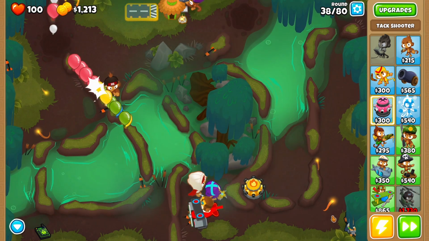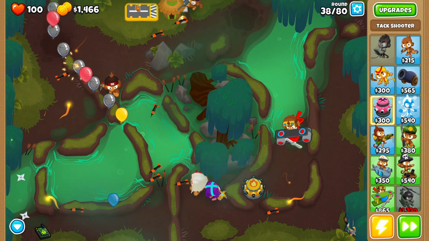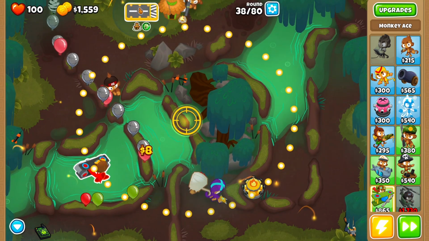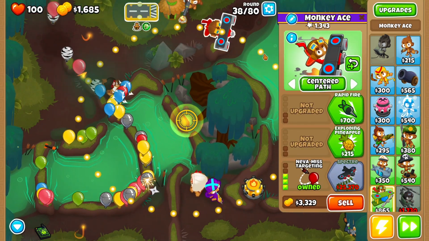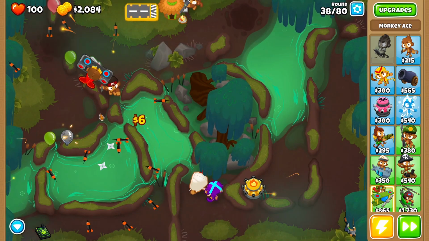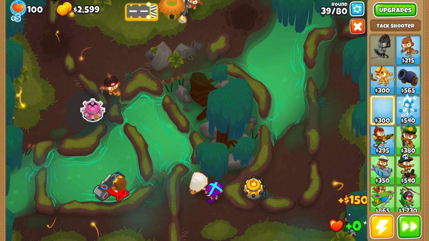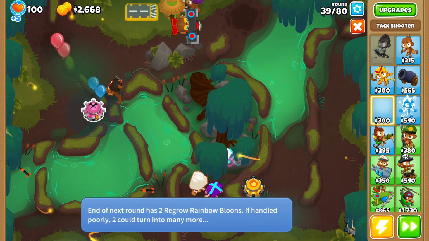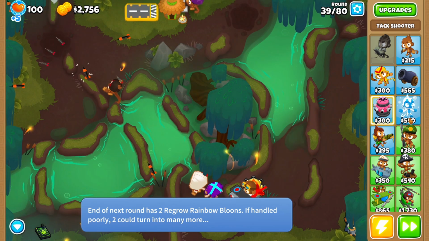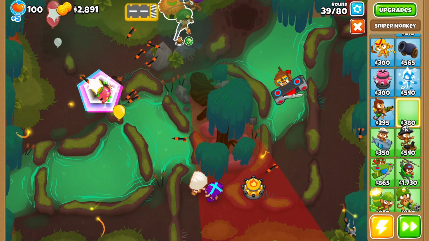I mean, Benjamin's probably been healing some as we play through, but so far I think we've done really good. We're almost halfway through the game, and I think this monkey ace will probably be our saving grace here. We really do need some more lead popping ability there on both sides. Maybe I'll put another tack shooter down here, but we probably need something that can see camo and pop lead. So maybe another sniper just to see both sides.